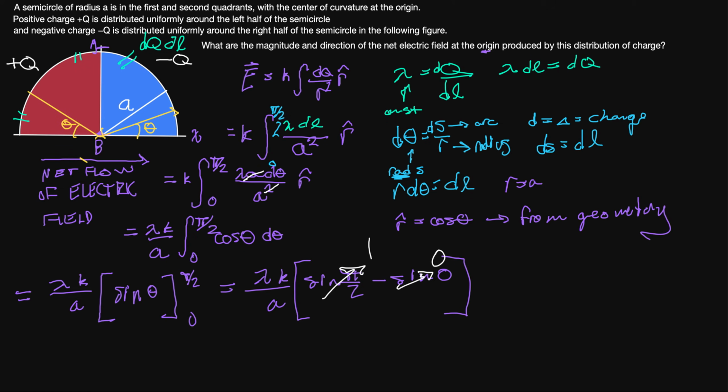And so what I'm going to end up getting is this is all equal to pi k over a. And I just realized that I forgot the 2 throughout this whole process. So that's my fault, guys. Sorry. So I'm just going to write this 2 in. And this is a good answer.